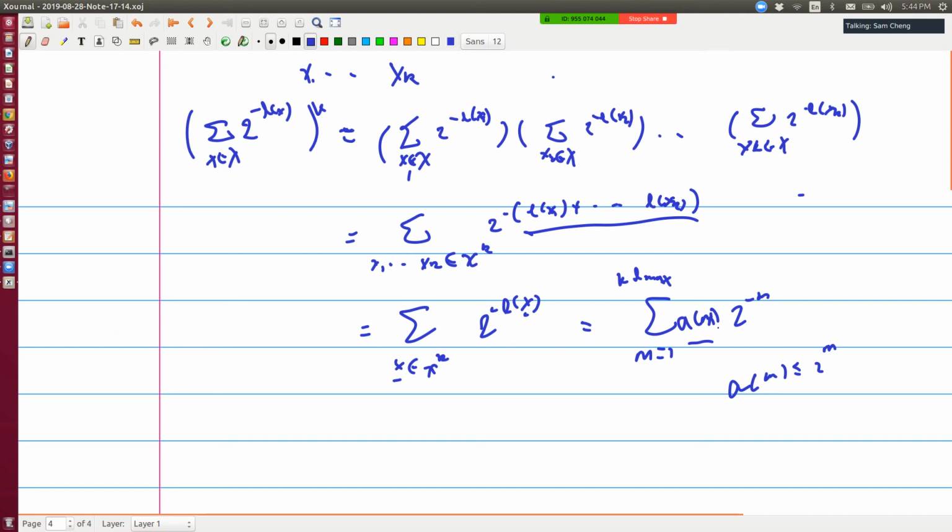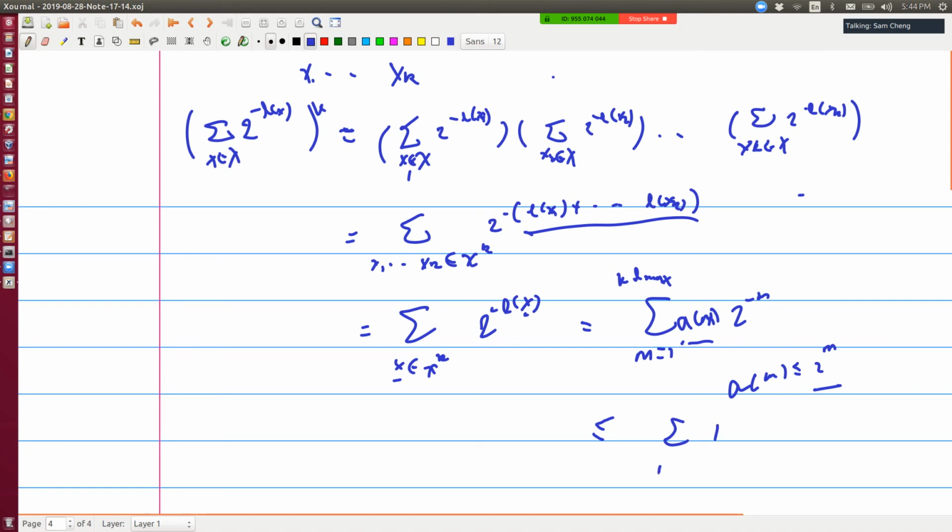So I need to make sure there will be no conflict when they map to these code words. Therefore A_m has to be less than the total number of length m code words. If that is the case, then the terms cancel and this has to be less than or equal to the sum over m equal to 1 to k·l_max.